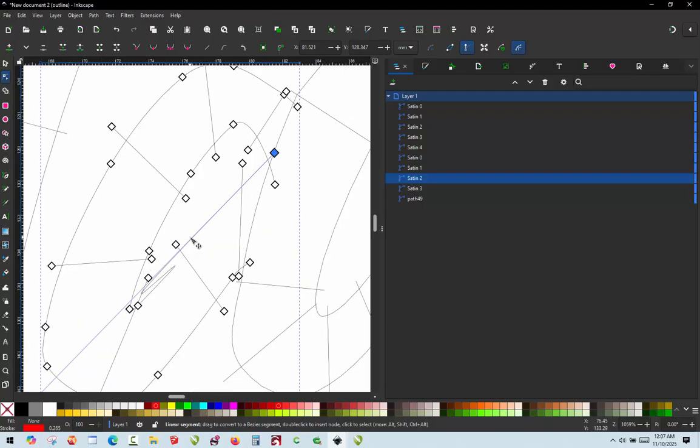Ooh. See what happened there. Let me undo that. We'll do a straight line, and we'll make this a straight line, and then we'll switch it back to a curve, because I want to just adjust this a little bit. Trying to figure out exactly where I want that to connect. And I think I'm happy with that now.